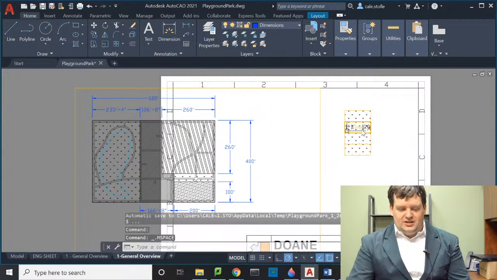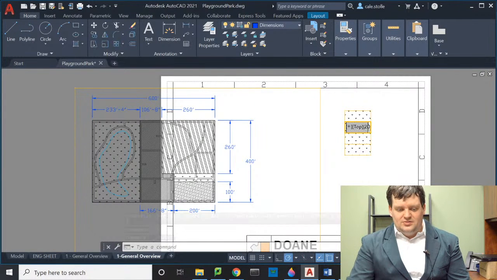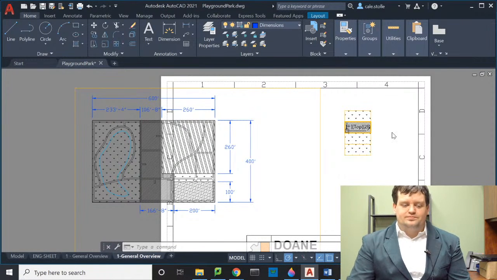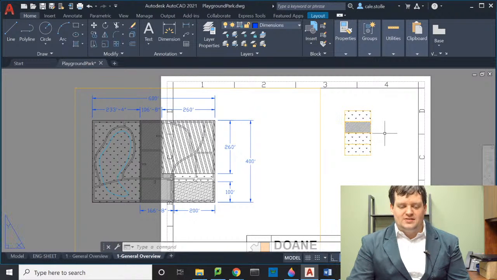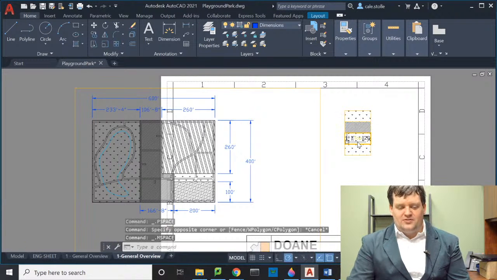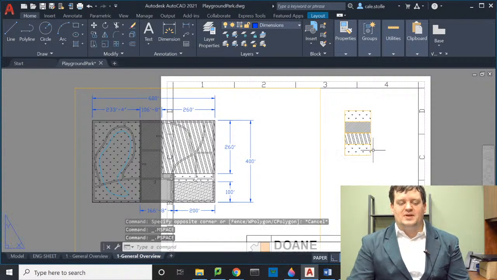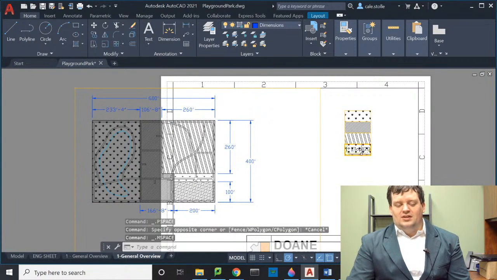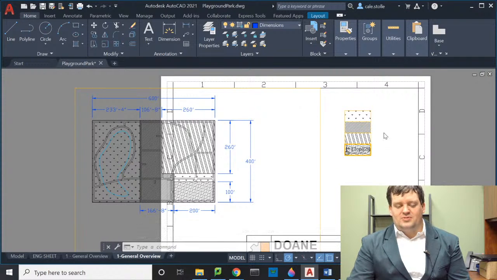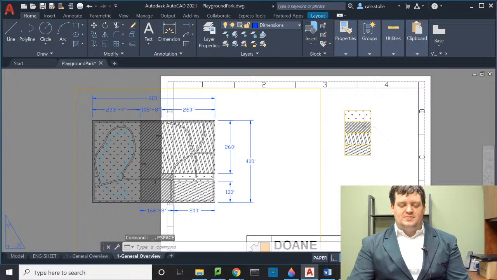I will go ahead, double click into this viewport and pan over to a place in my parking lot that shows a nice view. I know I'm kind of cheating here by doing this. Double click out of it. Now I only have the parking view in here. Sometimes you might have to zoom in to get it. It's not always the best to zoom in, but if you have to, you have to. And then there's my parking space. So there's my open space, there's my meeting space, there's my playground space, and there's my parking space.